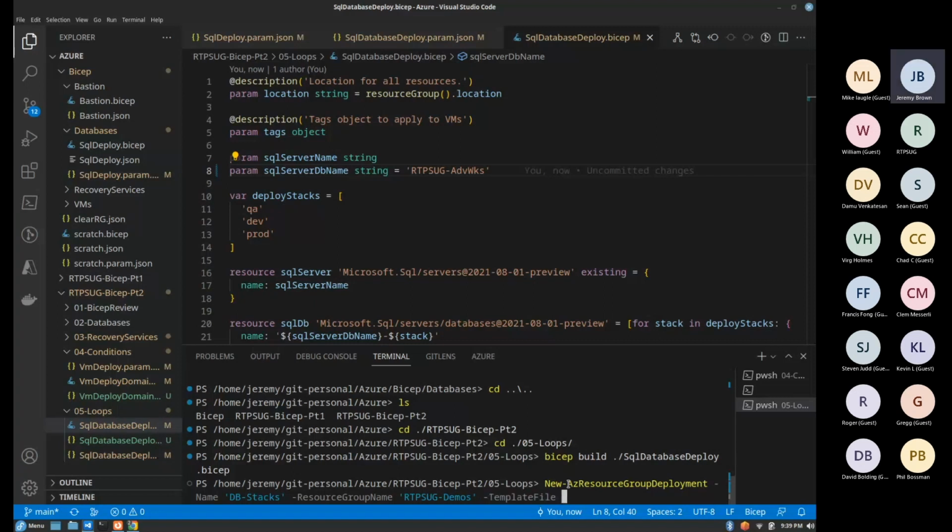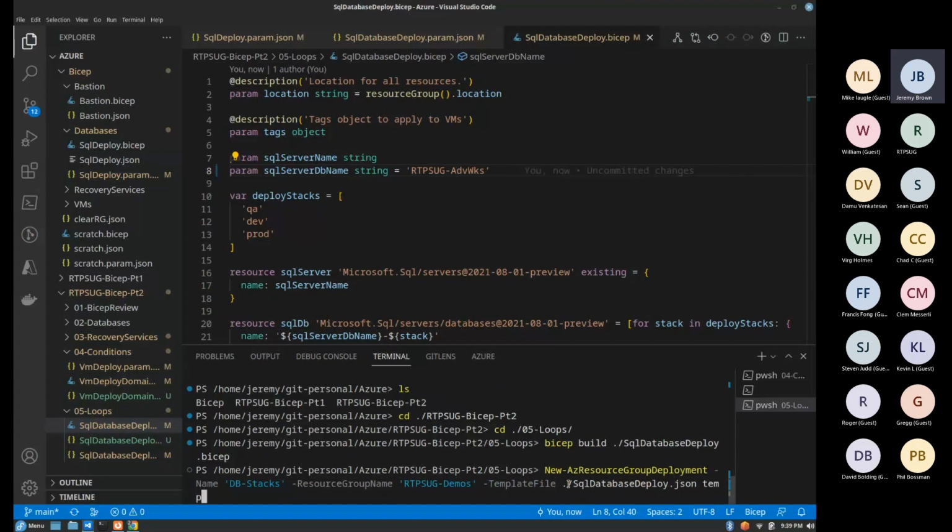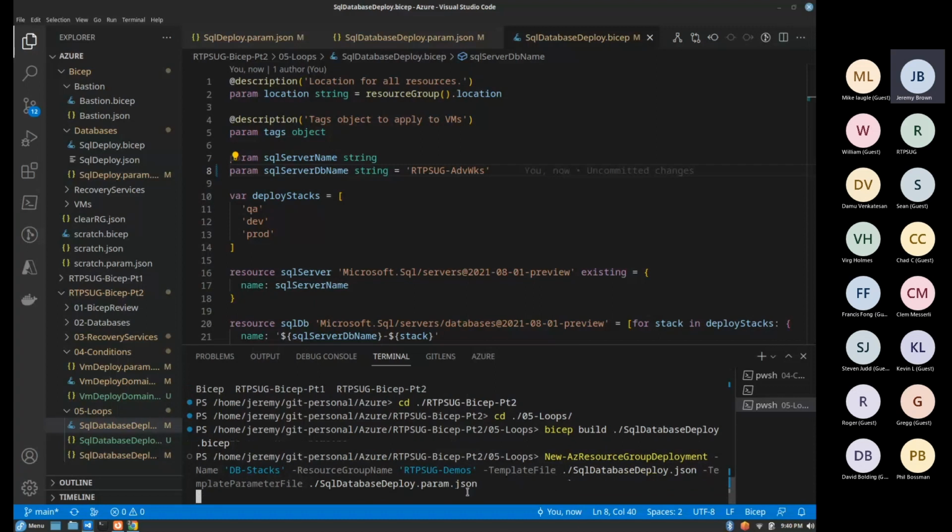Again, the template file, database deploy JSON, the template parameter file is going to be SQL. We'll send that.